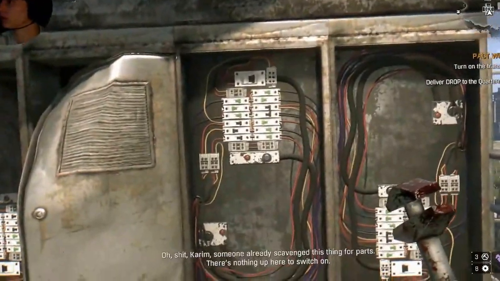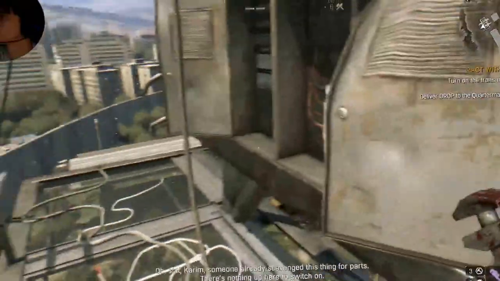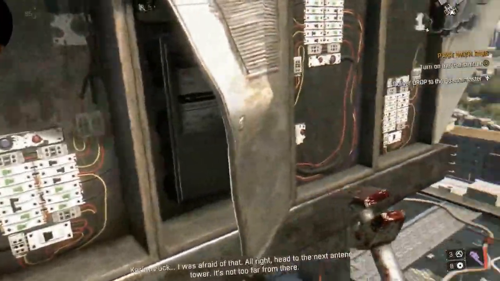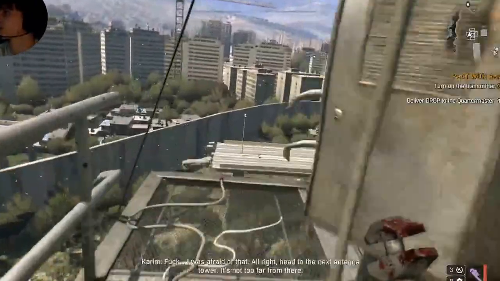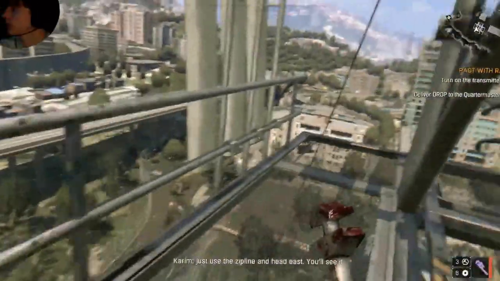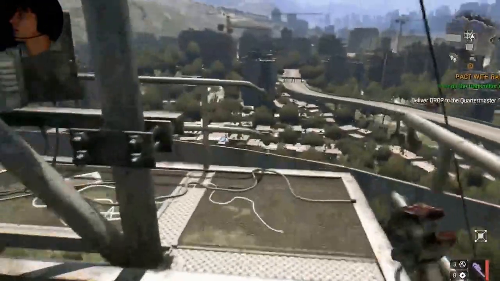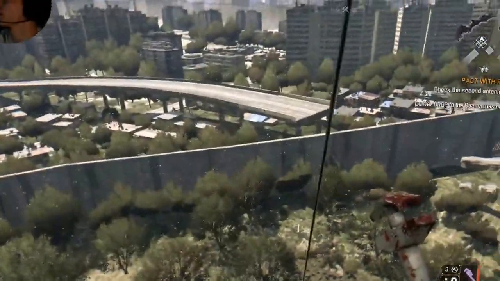Oh shit, Kareem! Someone already scavenged this thing for parts. There's nothing up here to switch on. Fuck! I was afraid of that. All right, head to the next antenna tower. It's not too far from there. Just use the zip line and head east. You'll see it. Head east.